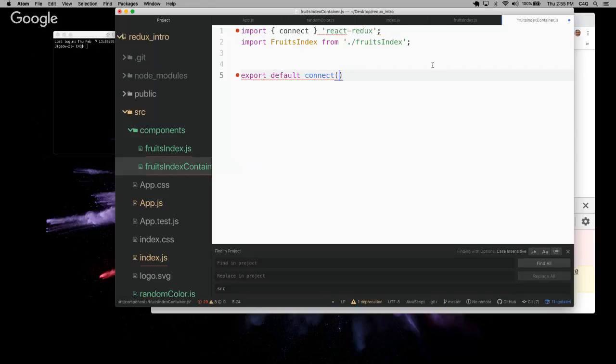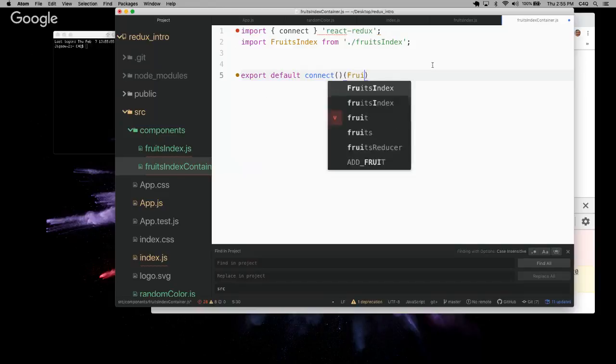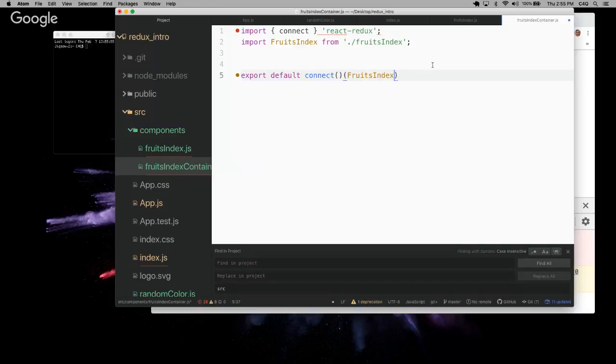And connect is kind of interesting. Connect takes in two different sets of arguments. The last set that it's going to be taking in here is the component that it's going to be connecting to that store, the component that it is containing. So I'm going to say fruits index.